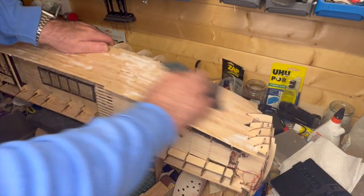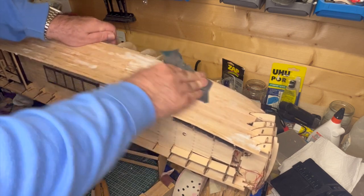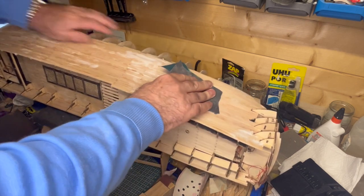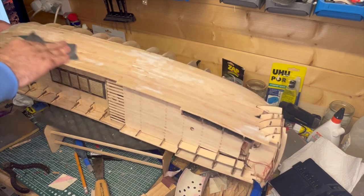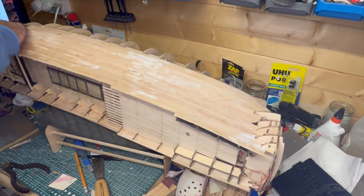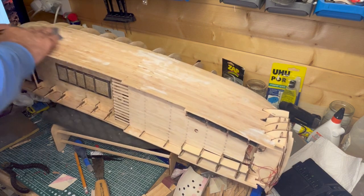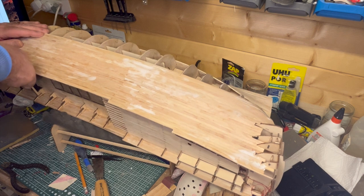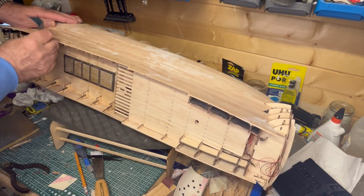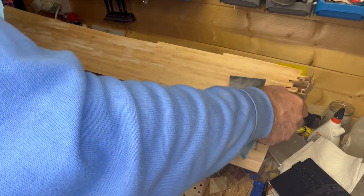And do the other side. I can assure you this isn't the last time this will be sanded. It will be done again. A few bits of filler to put in. I'm just trying to get it to a position where I can put the papers on and then cut the cannon holes out. See how this side is.